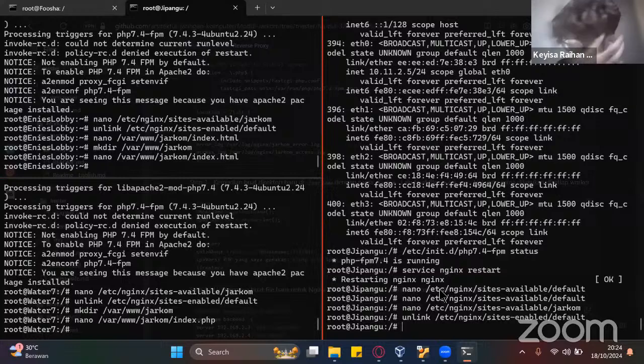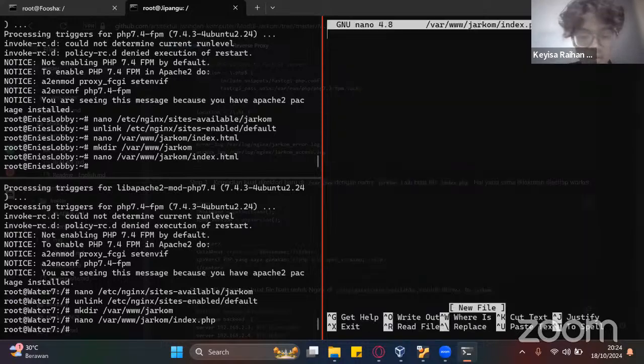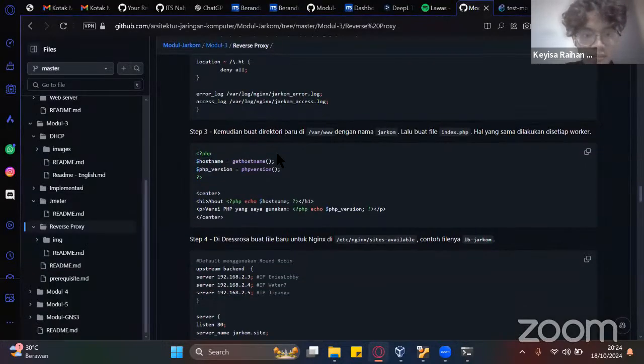After that, we need to do the same with the other worker, like this slash var slash www slash jar.com, and then we go with nano slash var slash www slash jar.com slash index.php. Index.php, control C, control S, control X, and it's done.